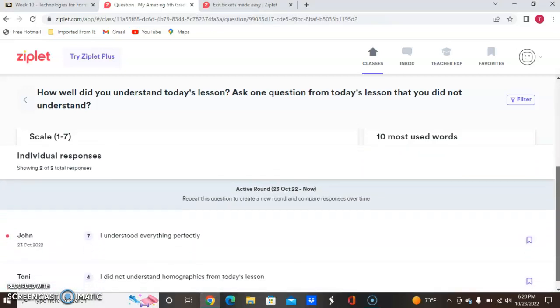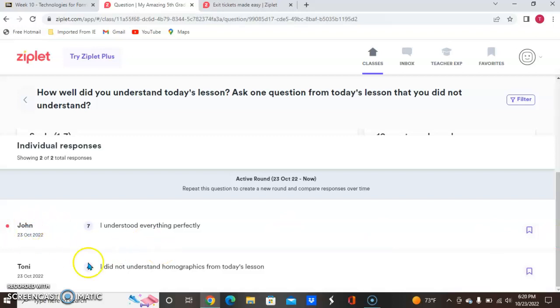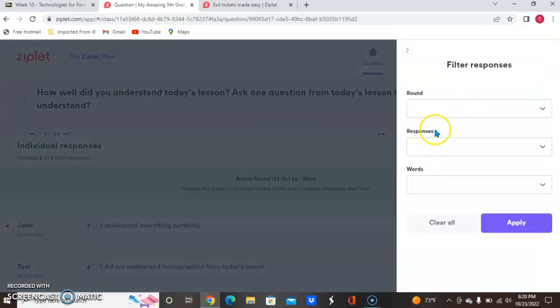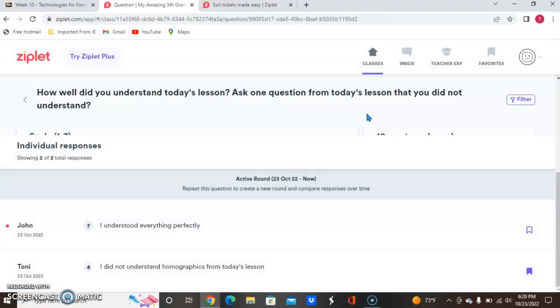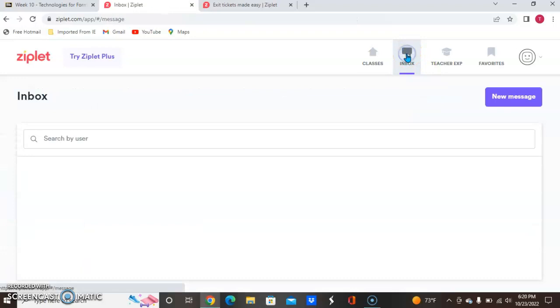If you scroll down, you can actually see the individual responses for each student, and you could flag any students that you had concerns on their level of understanding of that lesson. And then eventually you could filter based on the responses or the flags that you had. Another thing here is you could inbox individual students to talk about their knowledge or post additional videos, things that might help them better understand.